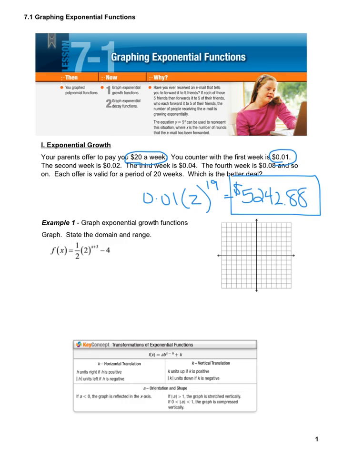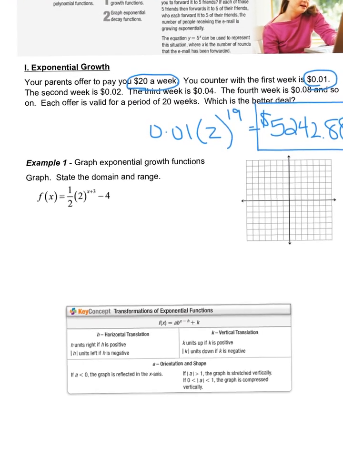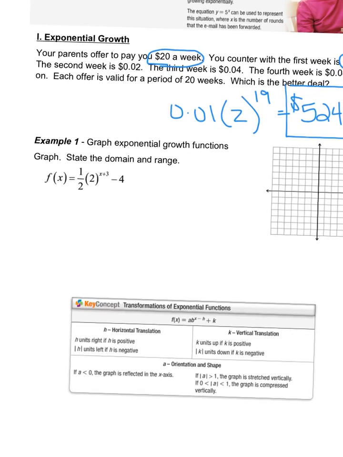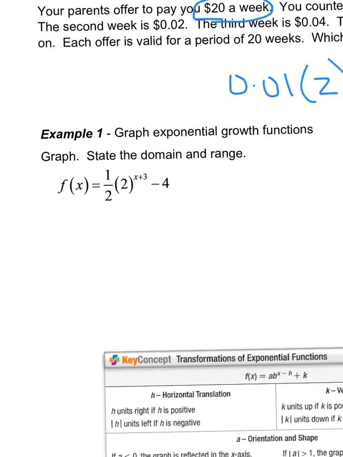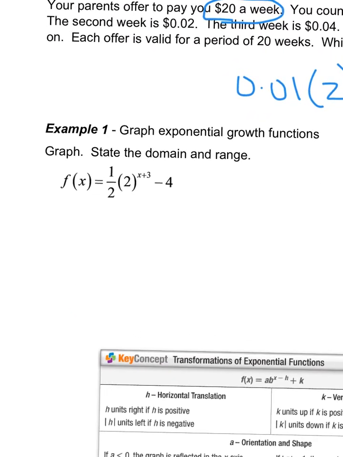Very straightforward. We're going to see h and k again. I'll zoom in here for you a smidge. But you're going to see problems like this. This is probably one of the more complicated or involved ones, just because there's an h, a k, and an a value all in this problem. So what we're going to do, the easiest thing to do, you guys, is just make a table. Okay, so this is something we haven't graphed before. We're going to make a table.